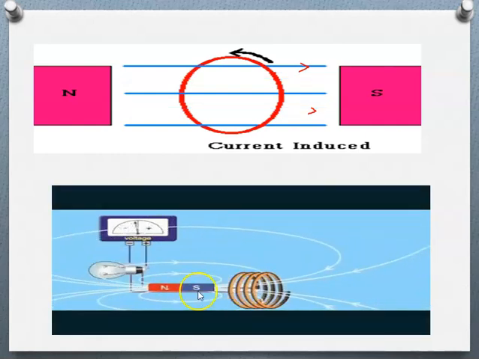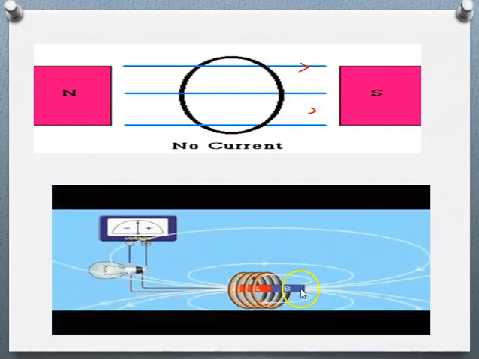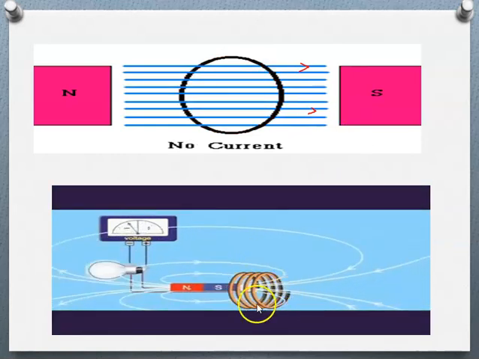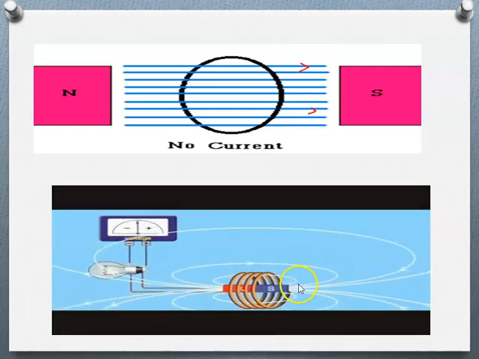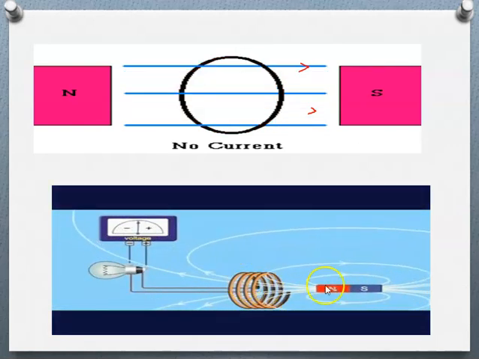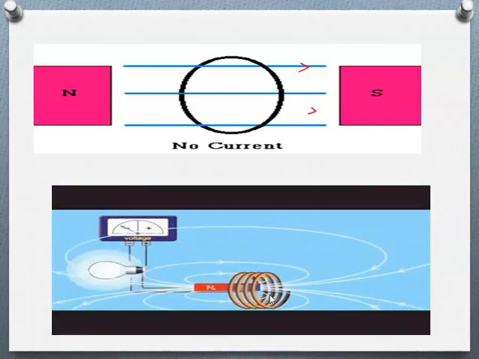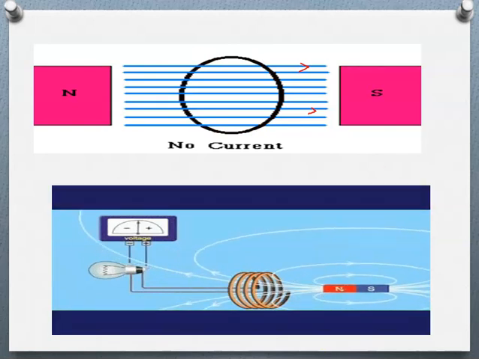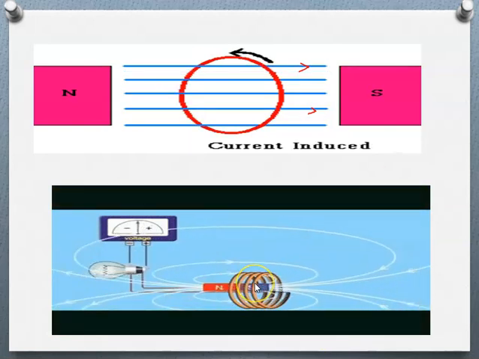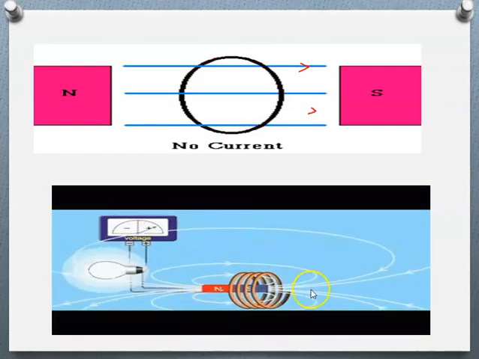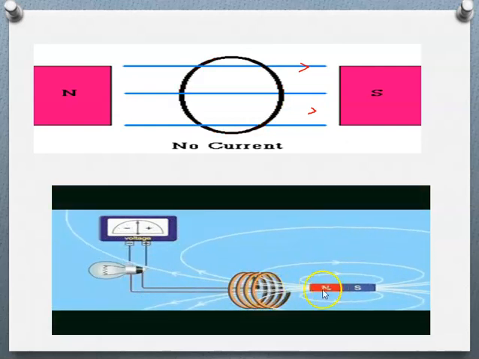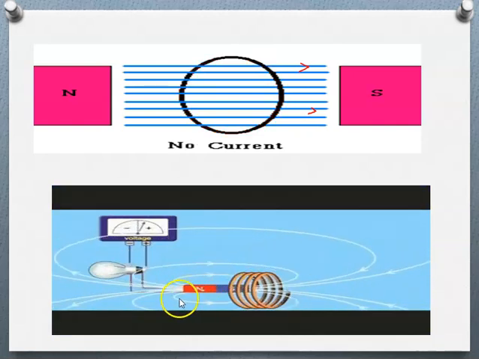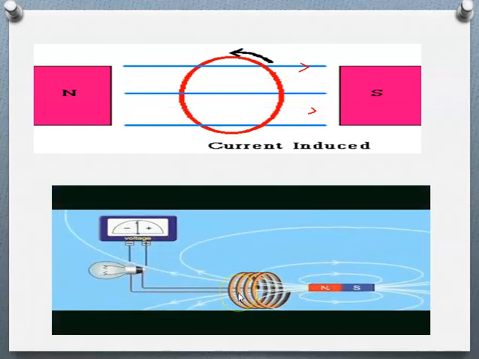But what will happen when the coil is stationary but the magnet is moving? The second way of producing EMF is to place the coil stationary while the magnet is moving. In this case also we have to check whether the three conditions are satisfied. First condition: we want a conducting material, so the conductor is there, satisfied. Second condition: we want a magnetic field, so that we can place this conductor in the magnetic field. Here we have the magnetic field from north to south pole, so the second condition is also satisfied.